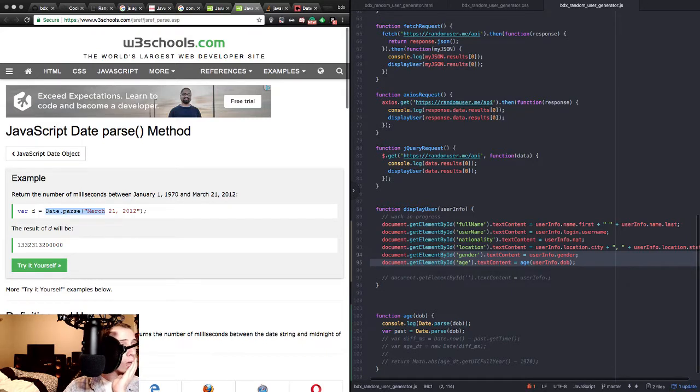Oh no. And this is the number of milliseconds that have occurred between those two dates. So I need to take that and then reprocess it and turn it into an actual thing. That's what's happening. Light bulb. I get it. I'm dumb. Okay.